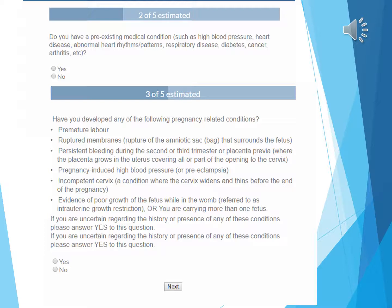Then we get into some very specific pregnancy-related questions. And this is talking about lots of times it could be things that happened in the past with previous pregnancies or something that's happened with this pregnancy. And it's going to ask things like, have you had premature labor in the past? Have you had ruptured membranes or persistent bleeding during the second or third trimester? Have you had pregnancy-induced high blood pressure? Have you had incompetent cervix? Evidence of poor growth of the fetus?